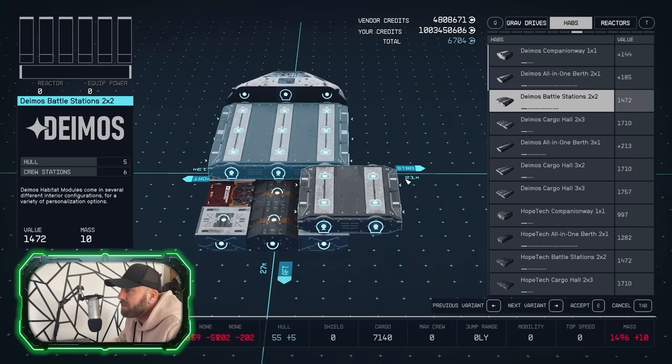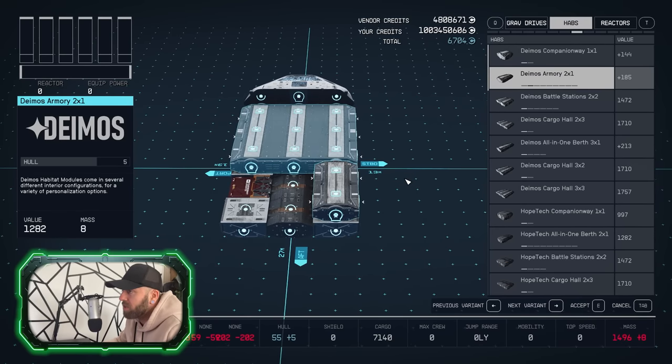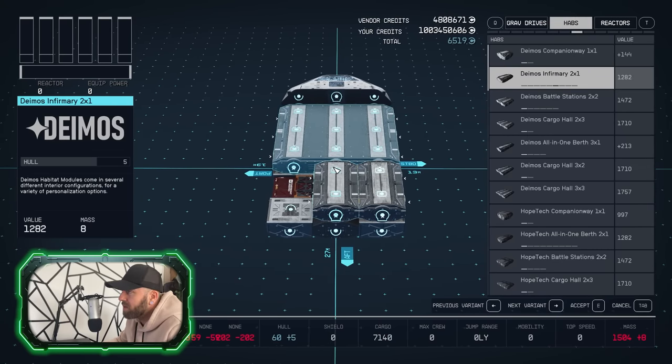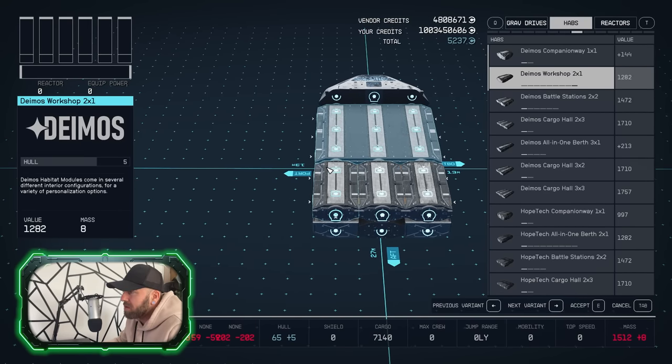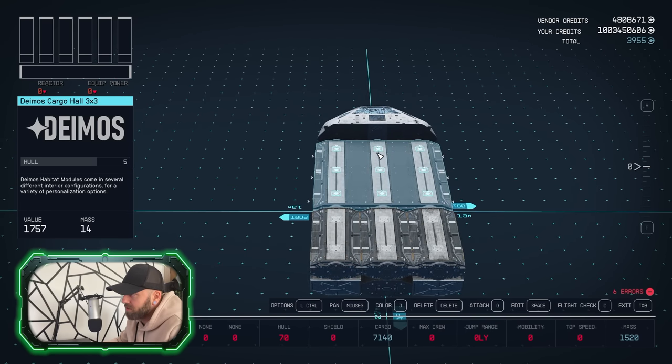Right, now to add some more habs. Like I said, it's going to look like it's going to be a maze, but it's not going to be a maze at all. It's quite easy to navigate. You're going to get an interior tour as well later on in the video. So we'll put 3 habs here. Again, go with what you need on the ship. I pretty much build everything that I need. Workstation, science lab, living quarters, all that kind of stuff.